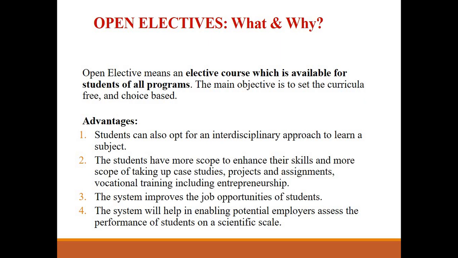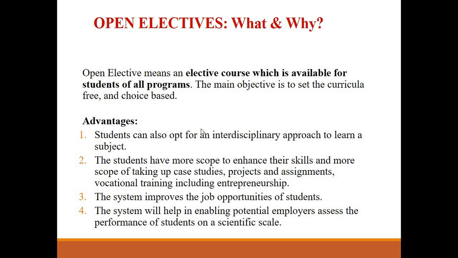it is exactly. As the term suggests, open elective means an elective course which is available for all students across all the programs. And the main objective of this elective course is to set the curricula free and choice based. So this is the beauty of autonomy, students, that at any stage, if you wish to learn a different course which is other than your core program, this is called the open elective. So it is completely choice based and you can learn your subject of interest through these open electives.